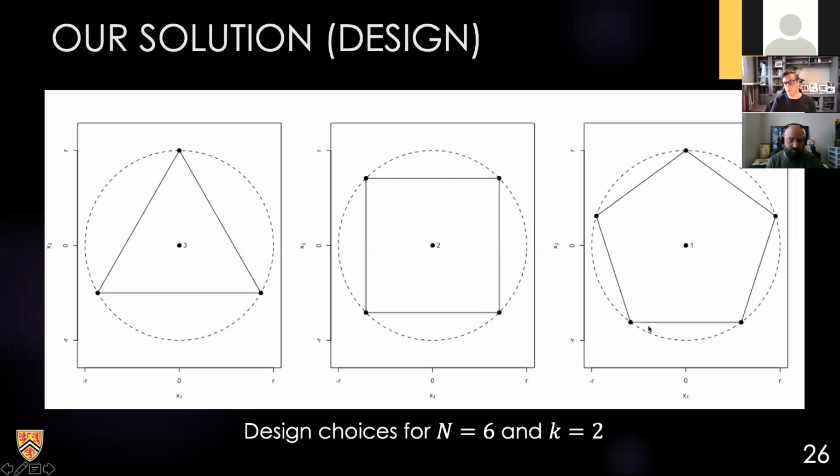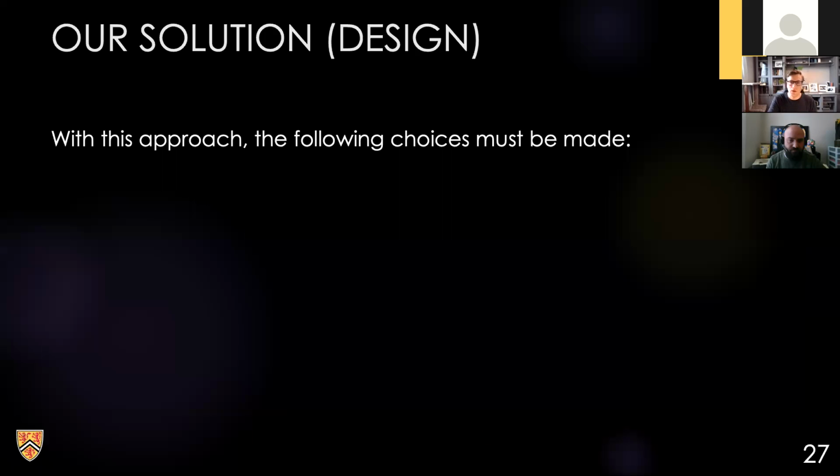Whereas on the other extreme, here on the right-hand plot, by putting just a single run at the estimated optimum, we're not getting relatively as much information about that location, but we are doing a little bit more exploration. By doing just one here, that's afforded us more points around the perimeter of this circle. And so these are the sorts of trade-offs that a practitioner would want to think through when they're designing this confirmation experiment. So the following choices then need to be made within this way of thinking about dispersing your runs, some at the middle versus some around the perimeter.